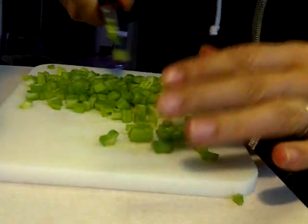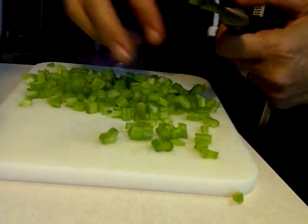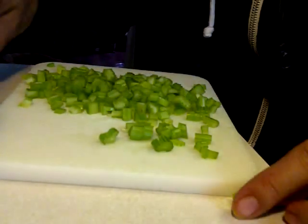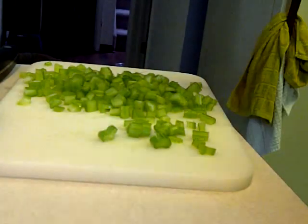Add this in and mix it all up. Also, when you mix yours, check the consistency. If you want it creamier, you can. If it's a little dry, add your celery first before adding more mayo, because that adds some moisture also, and you may not need more mayo in it. So, I'm going to add all this. We like lots of celery.